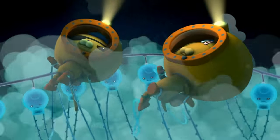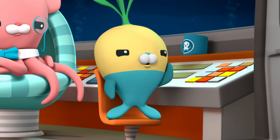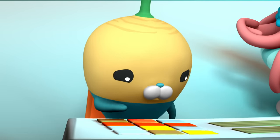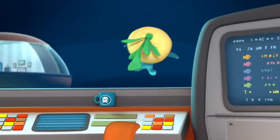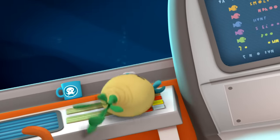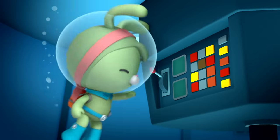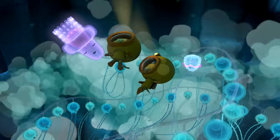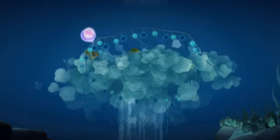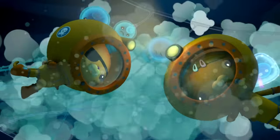Hold on, everyone! Hi, Captain. We don't really have a choice! Tweak, while I put the bubble engine in reverse, you need to move the Octopod so it's right over the trench. Just that. That button. Oh! Hold on to your tentacles, see? Well, at least we aren't going up anymore. Oh dear, I may be sick. I hope you're not.